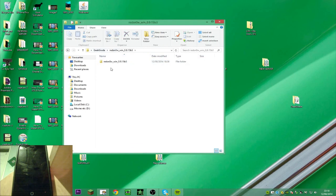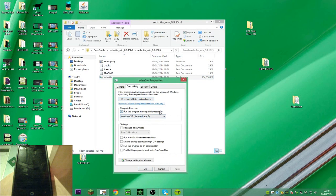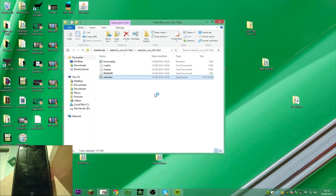And then we need to open Red Snow. Make sure you right-click on Red Snow, Properties, Compatibility. Run this program in compatibility mode for XP Service Pack 3, and run this program as administrator. And then press OK. Then you can double-click it.